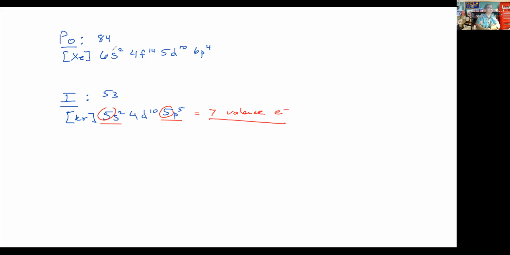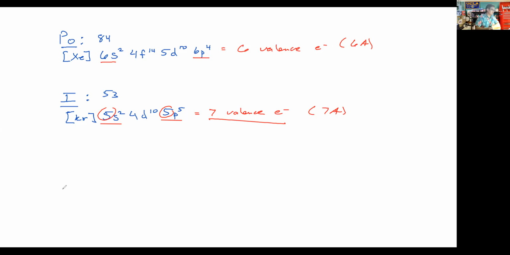So the same thing holds true here for polonium. And just to go back really quickly, these are the valence electrons for polonium, and you have 6 of those. You take a look at that, and you have 6 valence electrons here, and that corresponds to the group 6A that we find polonium in, and this corresponds to the group 7A that we find iodine in. Okay, so I'll touch on that a little bit more in just a moment.